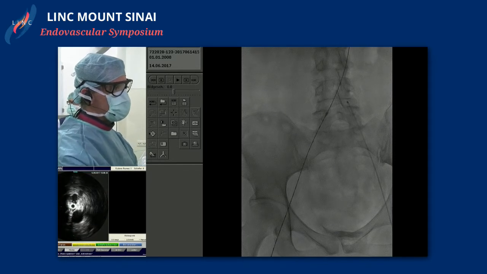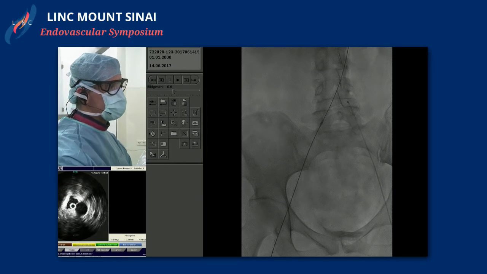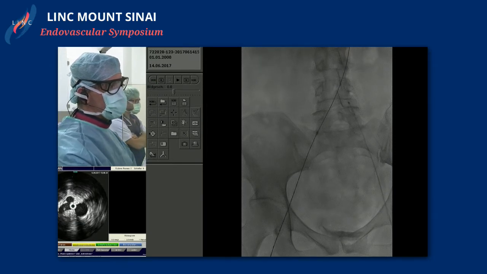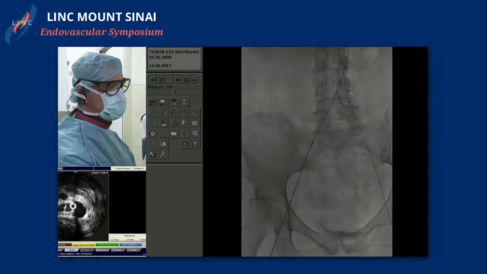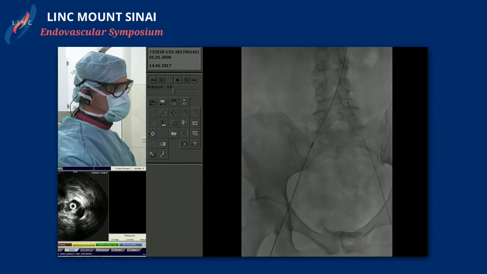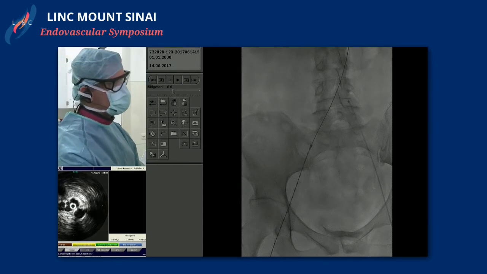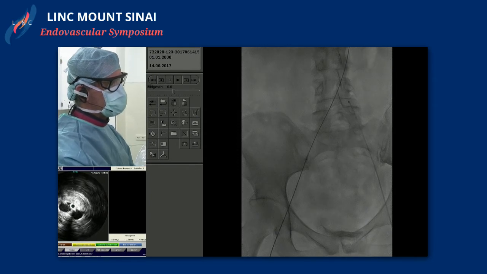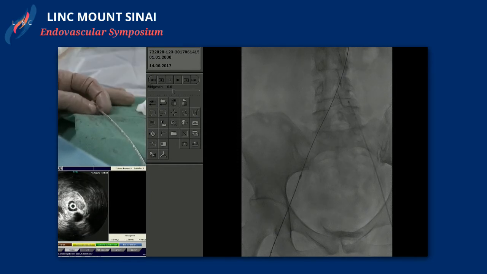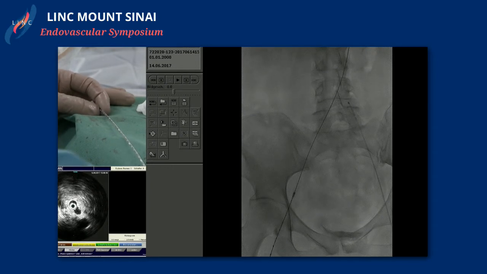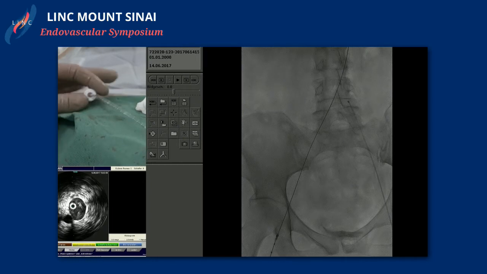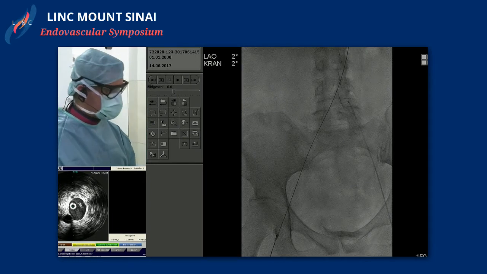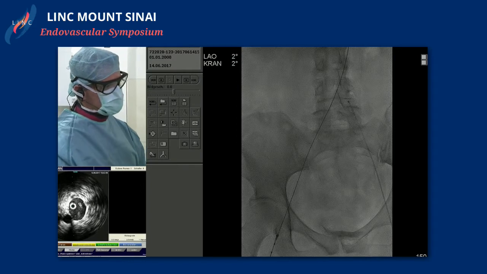When I go further down, you can see that there are some residuals of this thrombosis. I go further down here. You see here now the bifurcation between the external iliac artery and the internal iliac artery. Also here, the vein has some sequelae, some membranes, although on phlebography it didn't look so bad. However, only here distal to the ligament, it becomes bigger. Here we measured something like 16 millimeters. Now IVUS should also help us find the right diameter to treat and which kind of stent to take. So this is a little bit our reference.